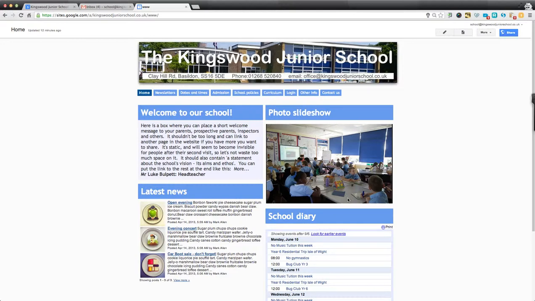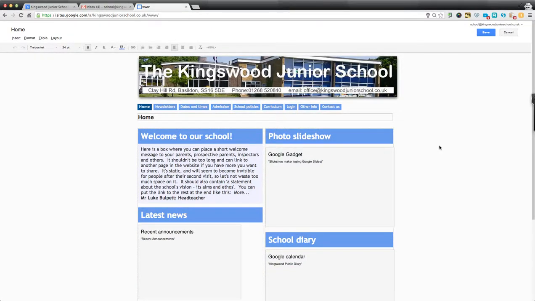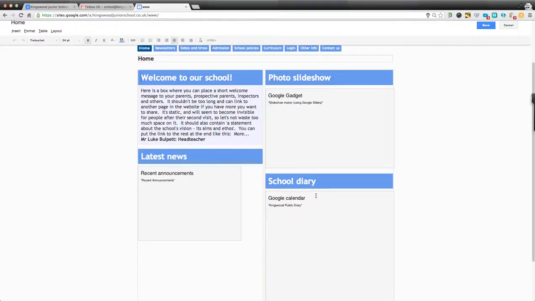Okay, now in order to make any changes to any of these sections, we're going to have to get into editing mode. And just to confuse us, there's not just one edit mode, but a number of different ways of getting in. The simplest is this pencil here, the left hand of the top navigational buttons, and that's going to take us into edit mode, and you'll see that some of the objects on the page are now replaced by blank grey rectangles. Those are kind of gadgets that have been dropped in there, and when you're in edit mode you see a sort of placeholder.